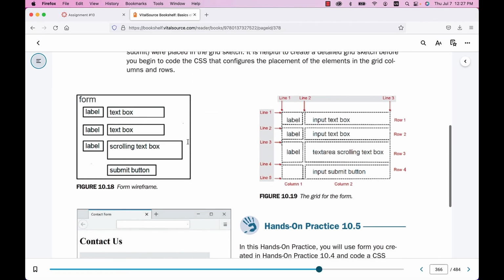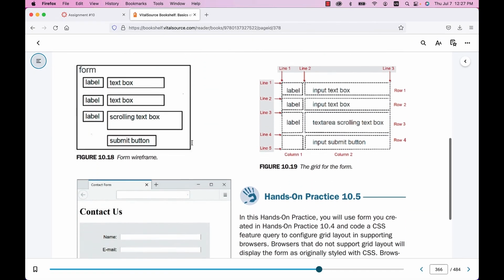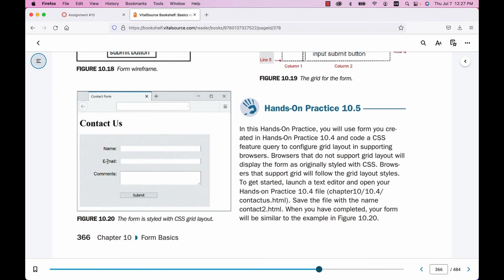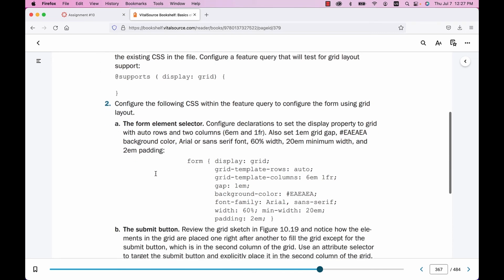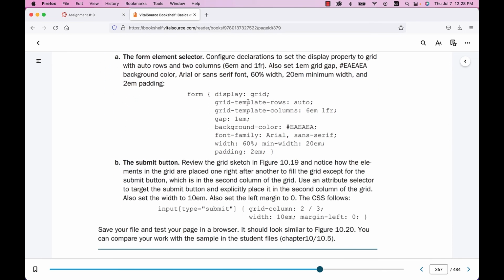So you can basically do this with the same example as a starting point. We've got the name, email, comments. You'll see we've got the same form and everything. The only difference is now it's going to change the form to display as grid. So if you're working on this on your own, you could take this file and just copy this text over.